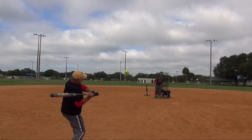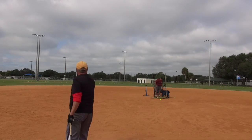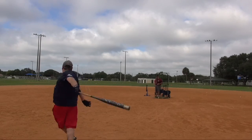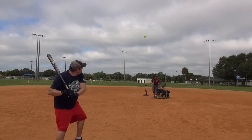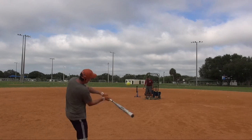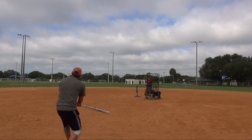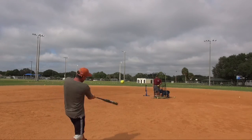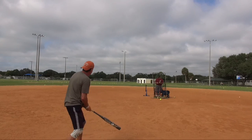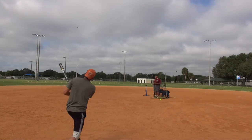76 miles per hour. Nice hit, Larry. 70 miles per hour. Nice ball. 63 miles per hour. Look at that. 55 miles per hour. Good shot. Get out of here! Nice, Johnny. 72, Johnny. Nice shot. Nice, 68, Johnny. Nice, Johnny. 66 miles per hour. Oh, yeah, baby!